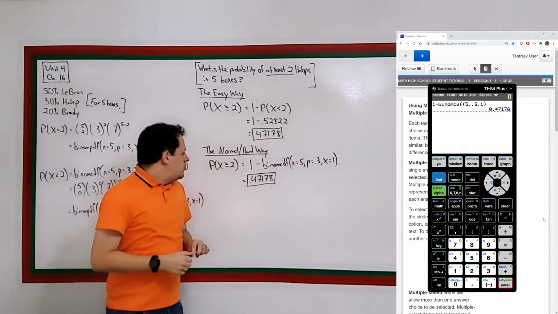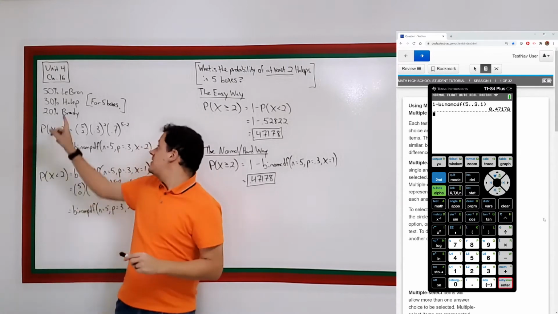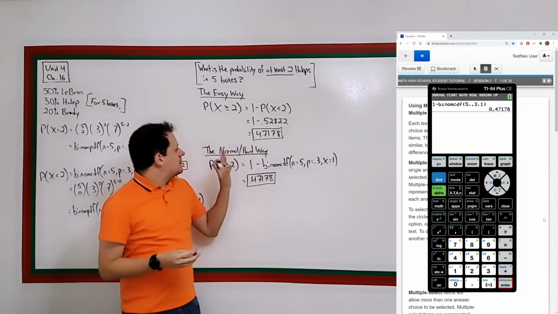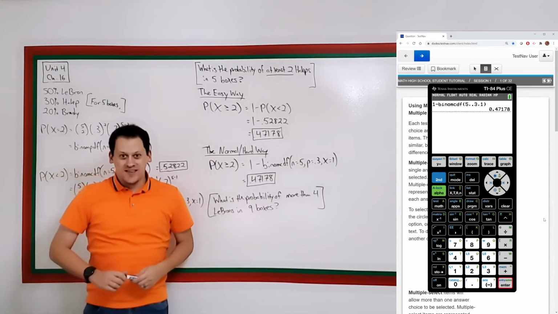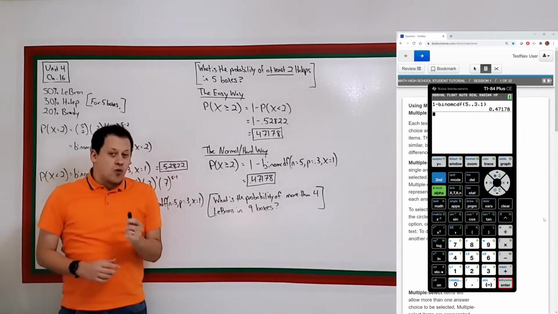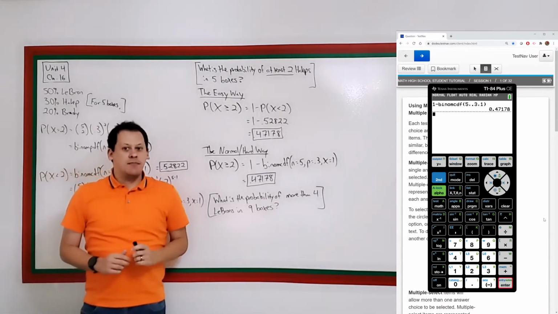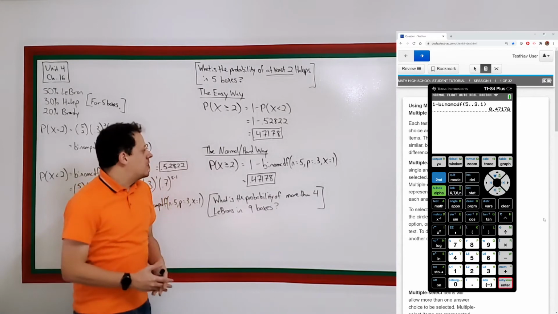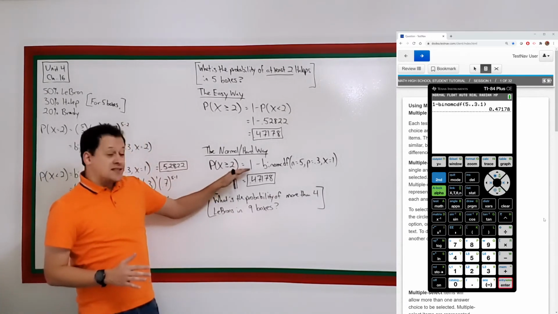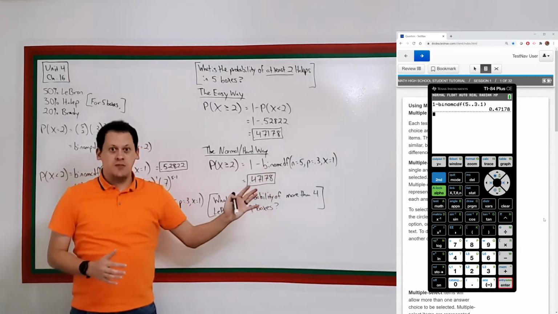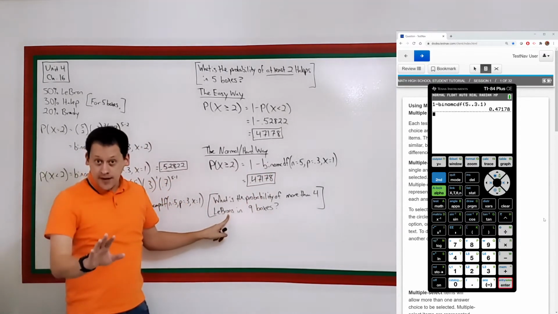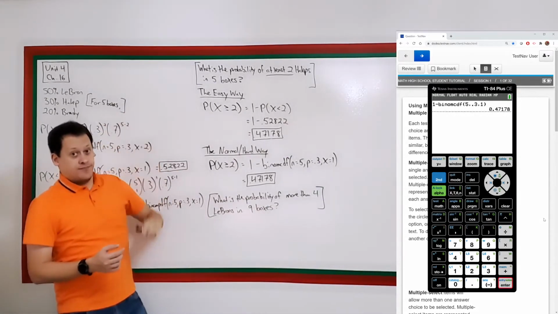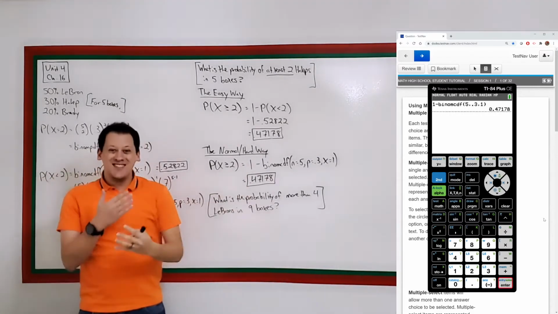I'm going to give you one example based on this still that I want you to work on and see if you can get the right answer, just to make sure that this sinks in. Here is your example. What is the probability of more than 4 LeBrons in 9 boxes? More than 4 in 9 boxes. Right? So, it's going to work similarly to this, but obviously some of the numbers are going to be different. Notice we're talking about LeBrons now, not Hallops. And we're looking at 9 boxes, not 5 like we have been. So a lot of those values are going to change, but it's still the same idea.